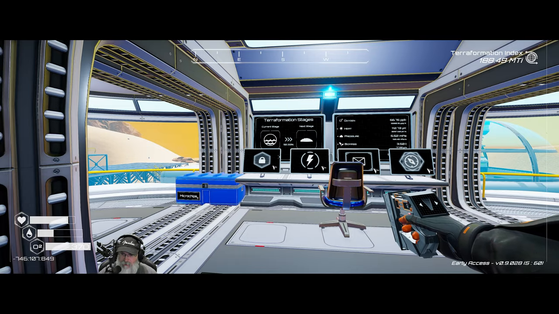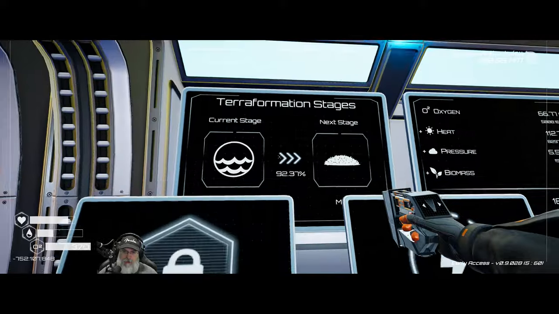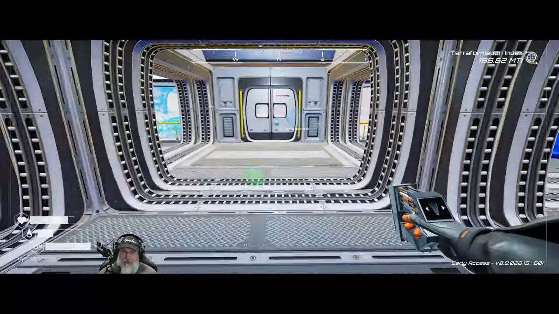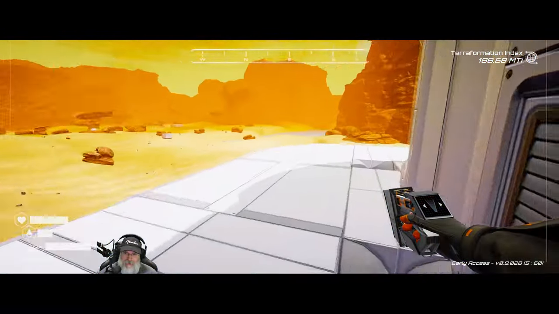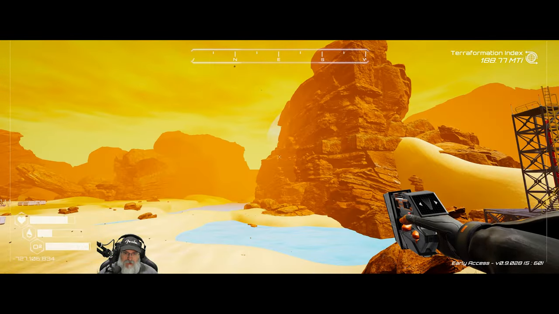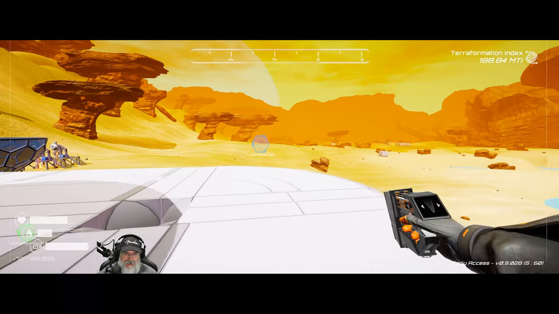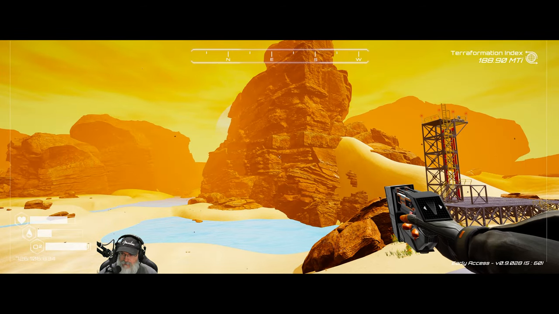Welcome back, everybody, to the Planet Crafter. I am the Bearded OG, and we are 92% of the way towards the moss stage. And check this out. We actually have a little bit of water down there now. Not a ton, but it's starting. So I'm guessing that the waterfall's going to start when we hit the moss stage. So that should likely happen in this episode.